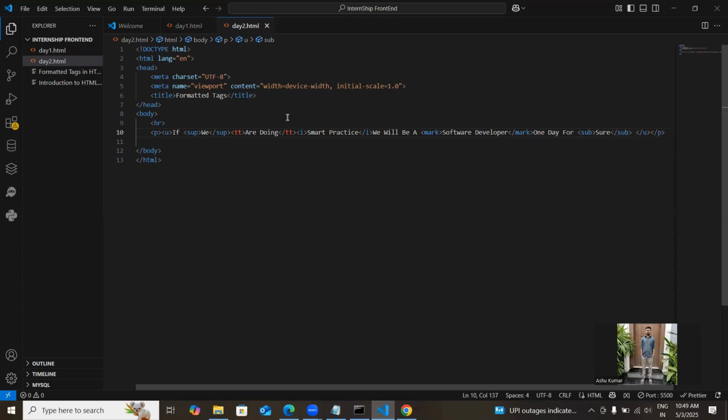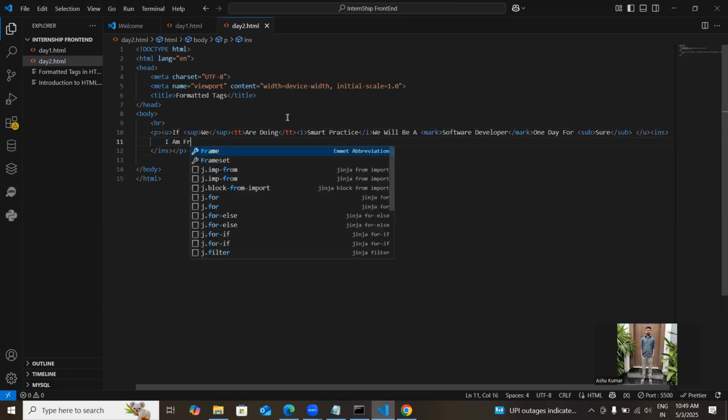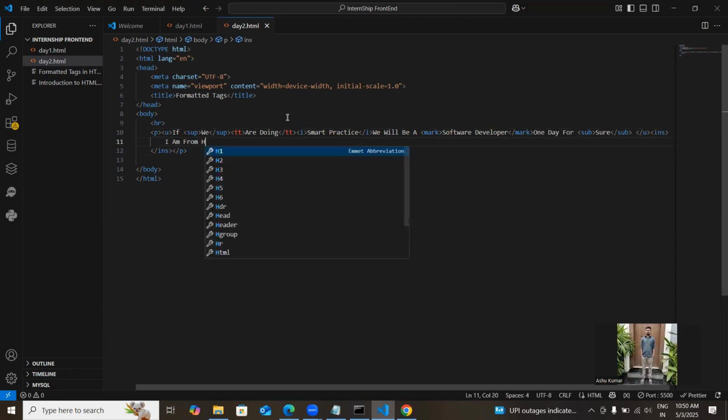And after that here I am writing ins. Let's use ins here, and I will be saying I am from Hyderabad. I am from Hyderabad, and ins is closed.